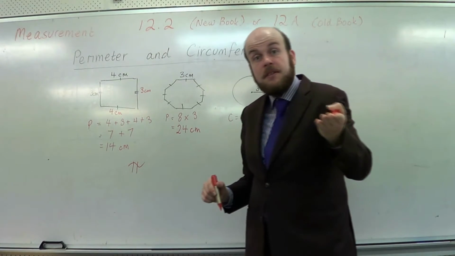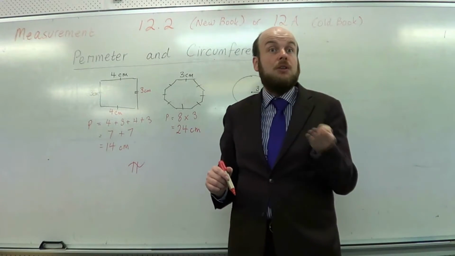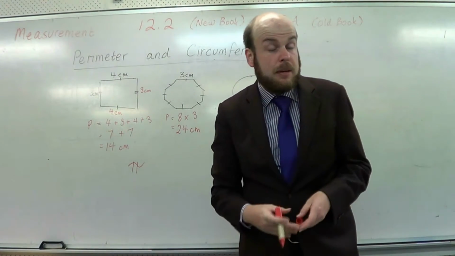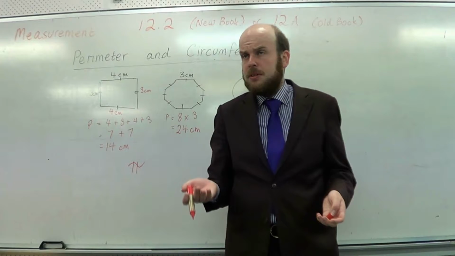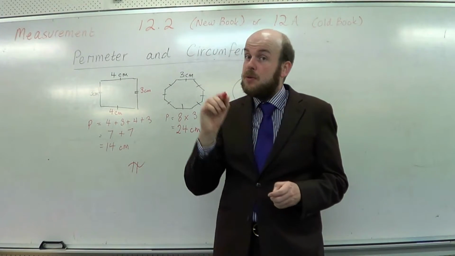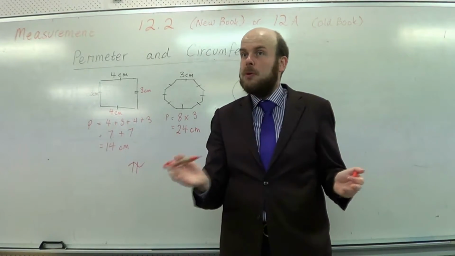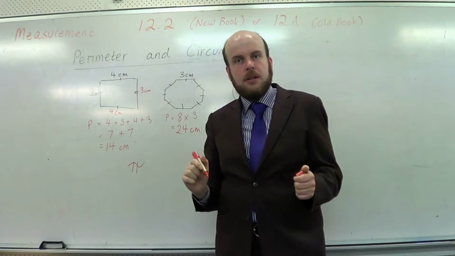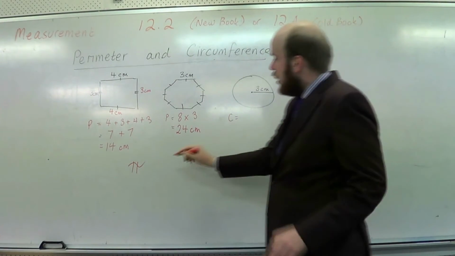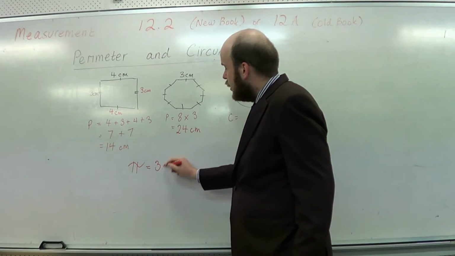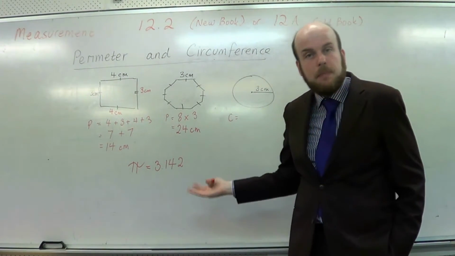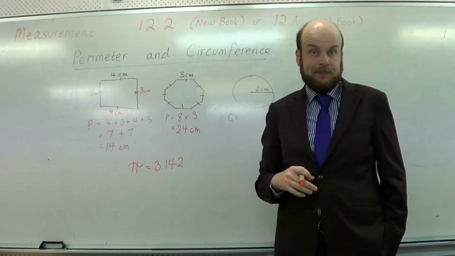Another fun irrational number would be a lot of square roots. So for instance, the square root of 2 is an irrational number. The square root of 3 is an irrational number. The square root of 4 is not. Why? Because the square root of 4 is in fact 2, because 2 squared is 4. Remember, the square root is the opposite of squared, but we digress. So anyway, to 3 decimal places, we can summarize pi to be 3.142.